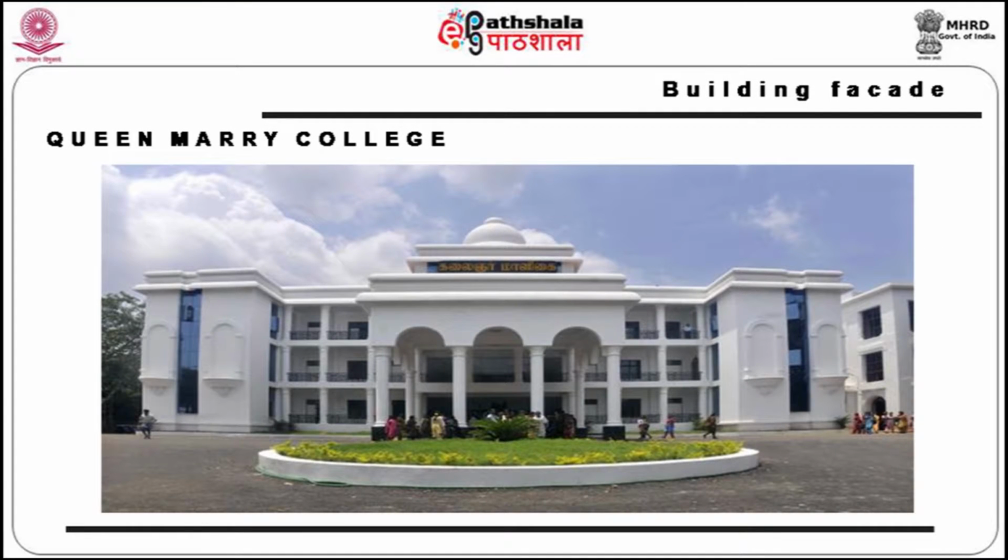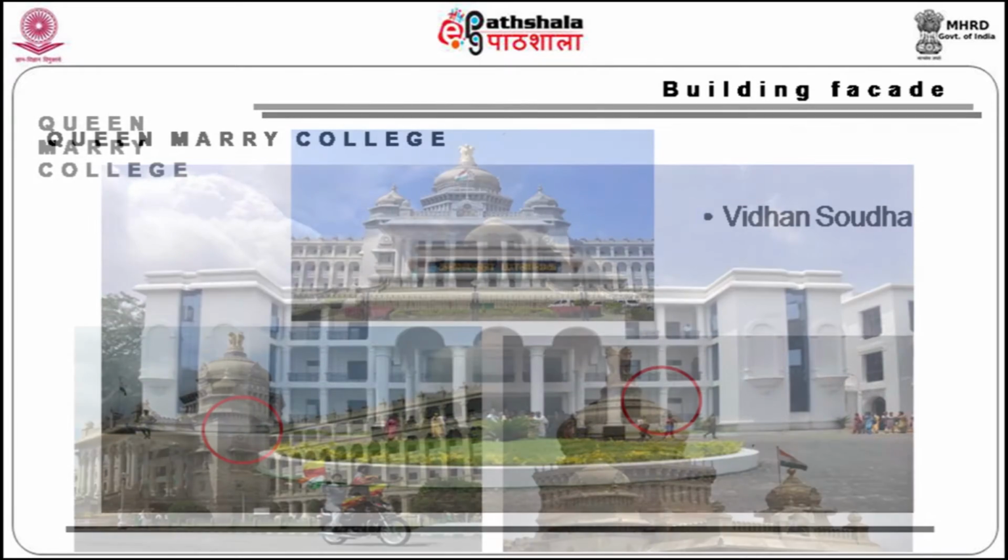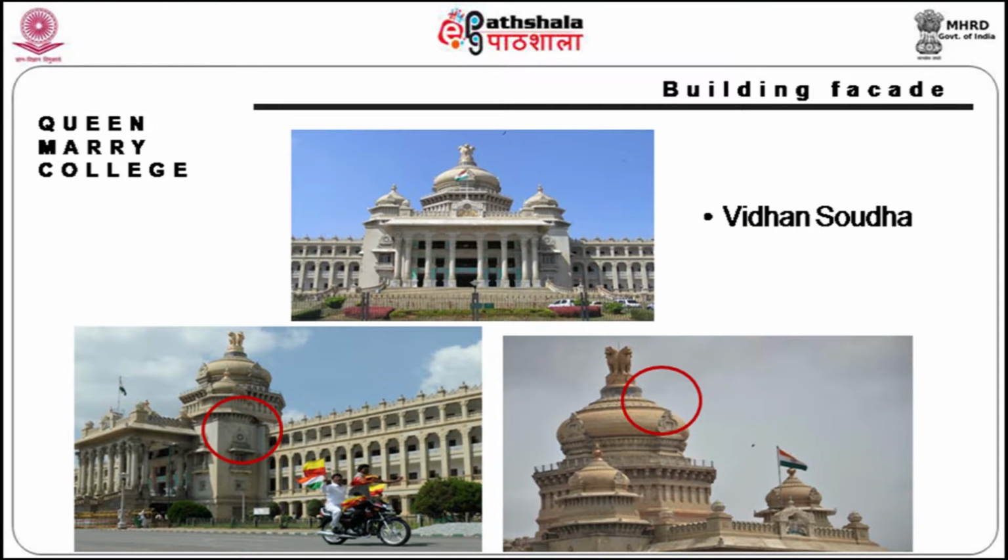Now we are going to talk about Queen Mary's College. This is the present elevation of this building. What are we going to do? How are you going to convert it into a different old building? We have to convert the new building into an old building. That is an assignment for us here. So for this building, we can take an idea from Vidhana Soudha in Bangalore, where the Indo-Saracenic architectural style is predominant. So that building also gives us guidance for the elevation in this fashion.